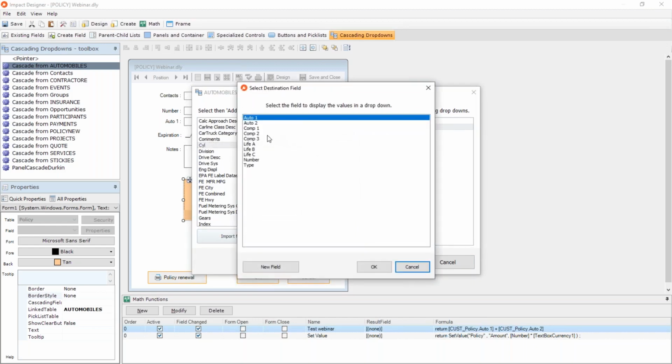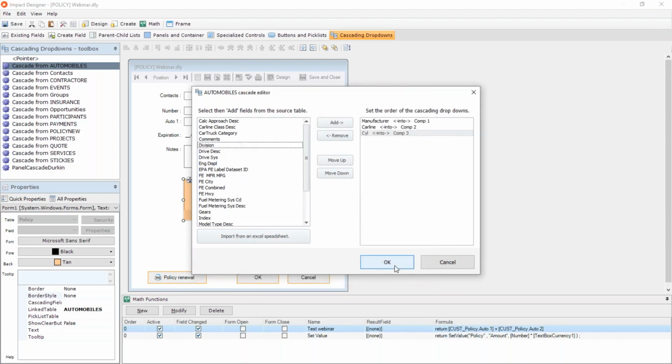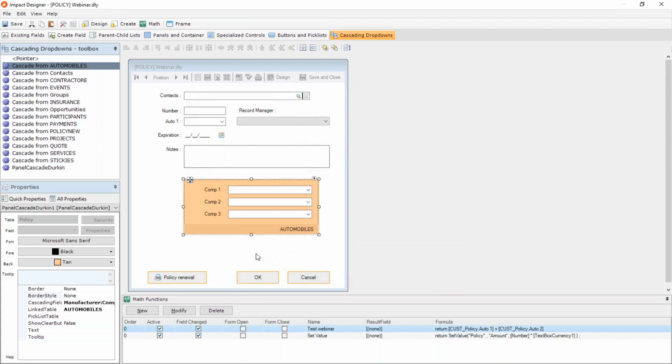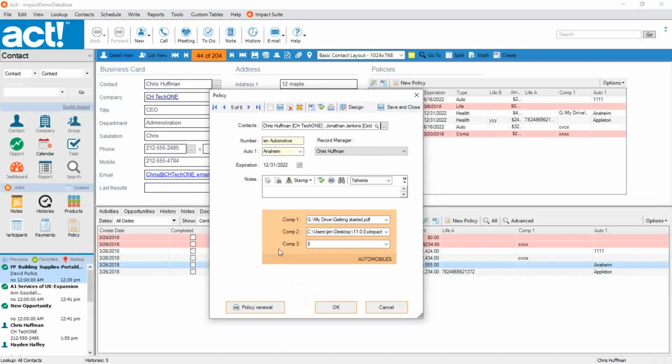And then we'll say, hey, how many cylinders does the car have? Goes into 3. We'll say, okay. There we go. So I selected them. So now we have these in here. And if I come back into our form, I hit my drop down. Oh yeah, I do have data in here.